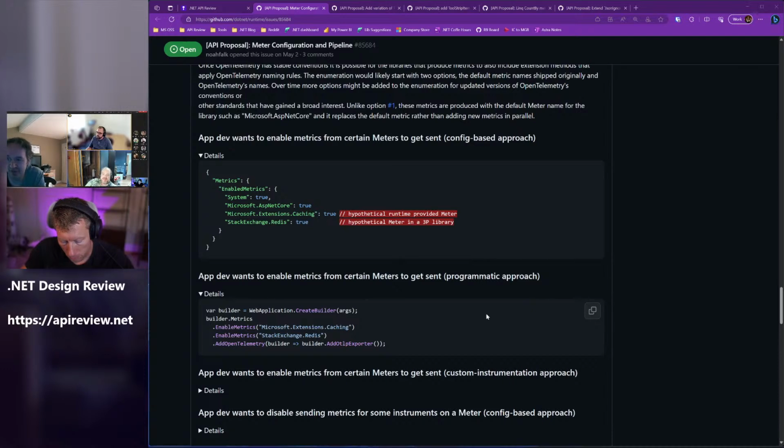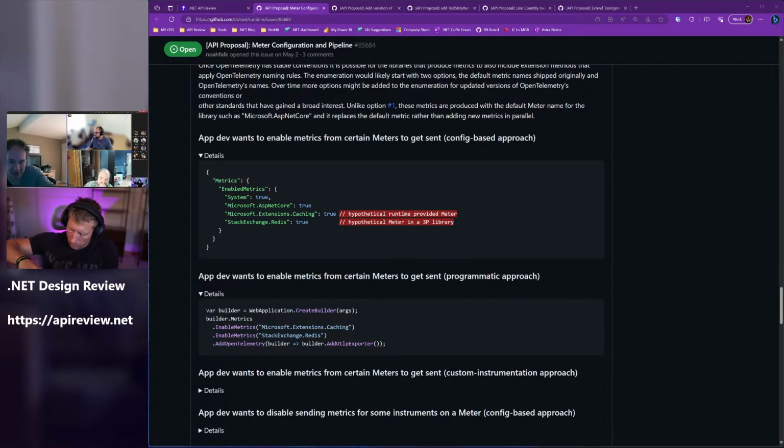So based on what's on here, no state. If this is the entirety of metrics enablement, then nothing in system.net that has stateful metrics would be woken up by that. Like they would still be running on their faster path. No, I don't need to go down this path and manage state code paths. Yes. Okay. Wait, so which are we looking at, the config example or the programmatic one? Because the examples are slightly different. Yeah, but neither of them say system.net. They say system though. It's a prefix. So these are prefixes. It applies to anything with that prefix.